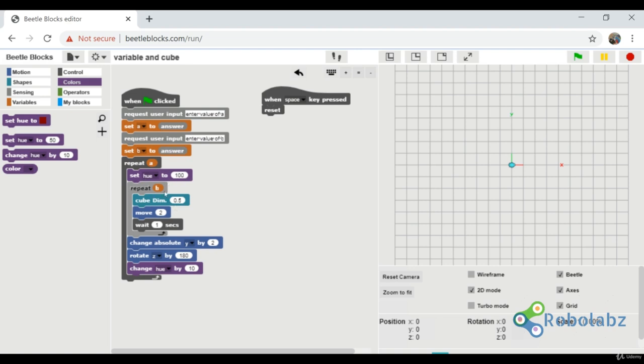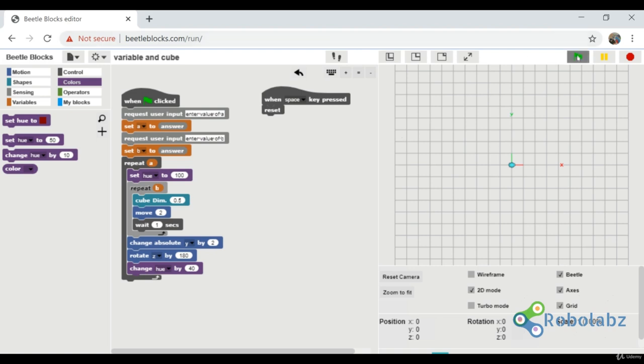Then it will print all the columns of the rows. In that row, whatever number of cubes will come, it will print, and then it will change the color by, you can change it by 10. I would like to change it by say 30 or say 40. So this is the program we have to make to have different color cubes on each row.